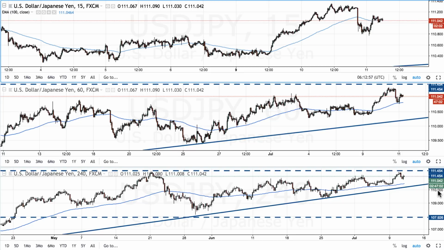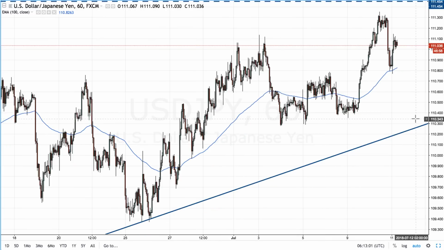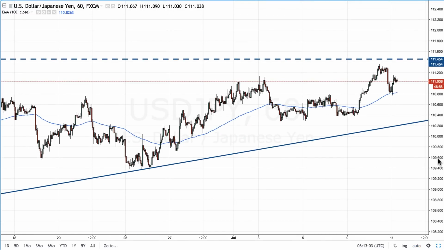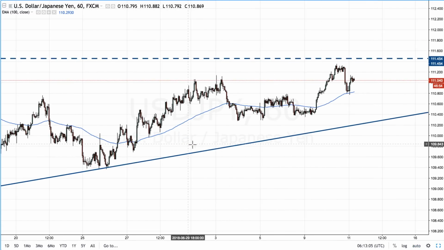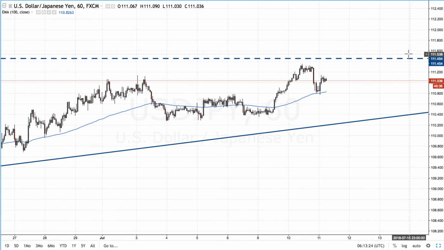Similarly for the dollar yen here, if we take a look, it's probably best shown on the hour chart. We've got the market moving up, but it's in the middle of this triangle here. So we don't really have a break to the upside, and we haven't had a reaction here to move to the downside. So we're kind of in the middle of a range here. And from that perspective, I took some nice profit on this yesterday. And now really I want to wait until the market gets to one of the key levels before I take the trade.